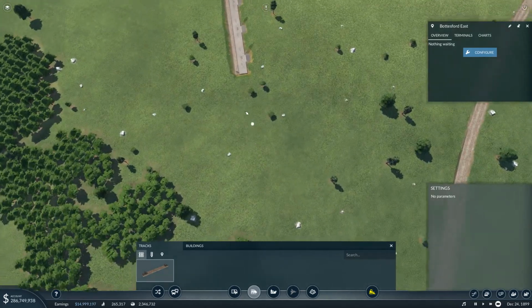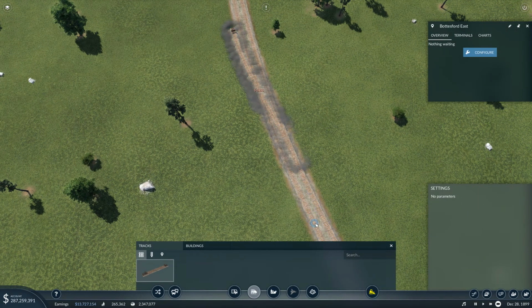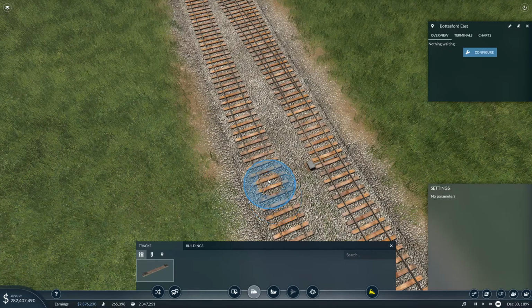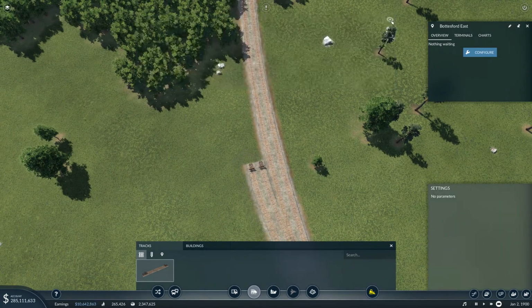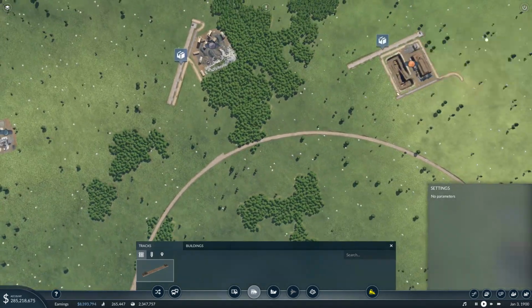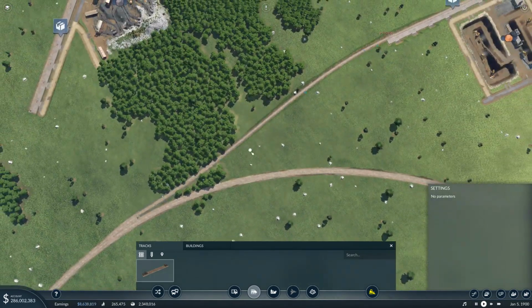So we need to connect these up, I think. So if we have one coming off here, and one... Ah, we just got a bunch of new carts, which is cool. I'm going to continue on slow speed, just so we can utilize those quite well. So connecting up from a distance means that the curve is quite a nice sweeping curve.